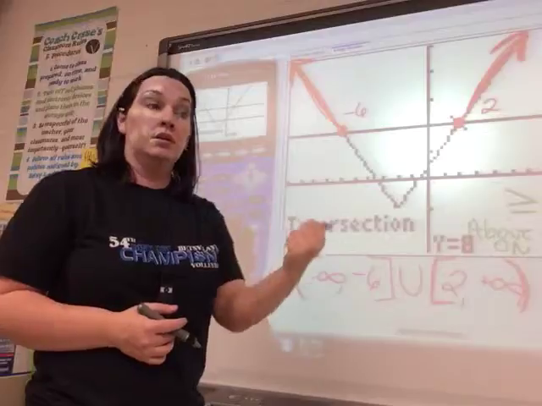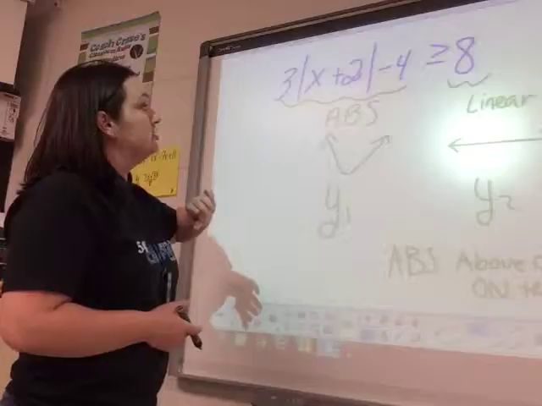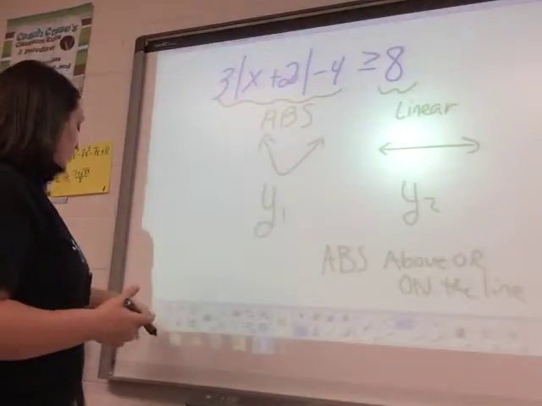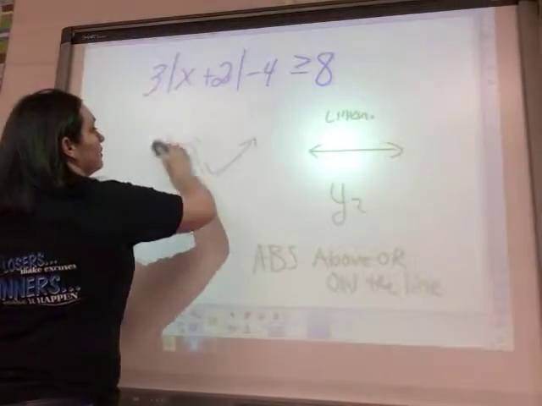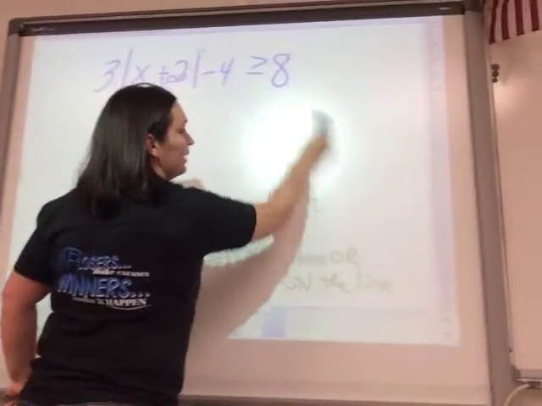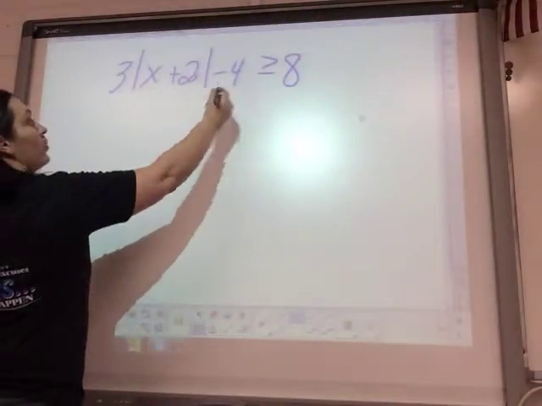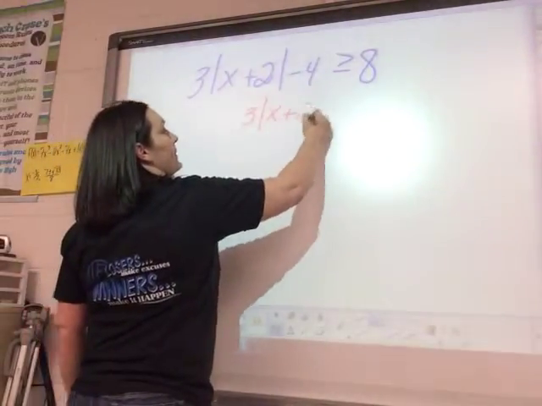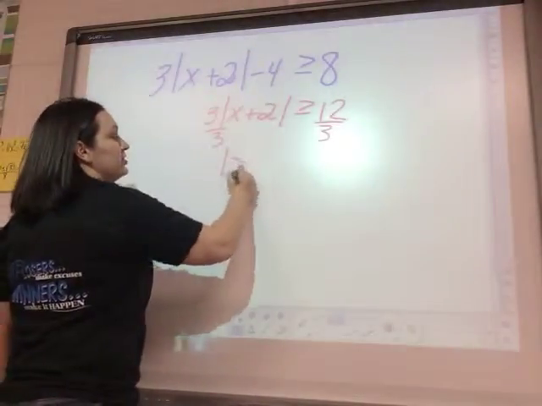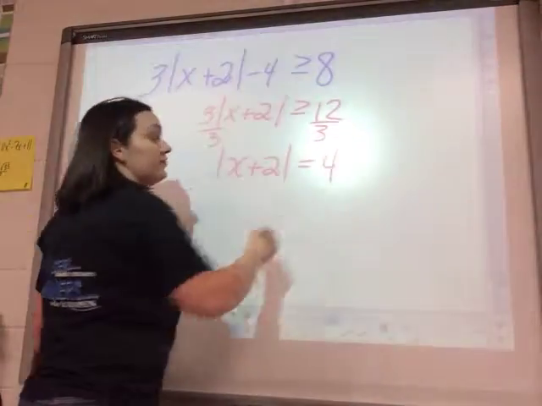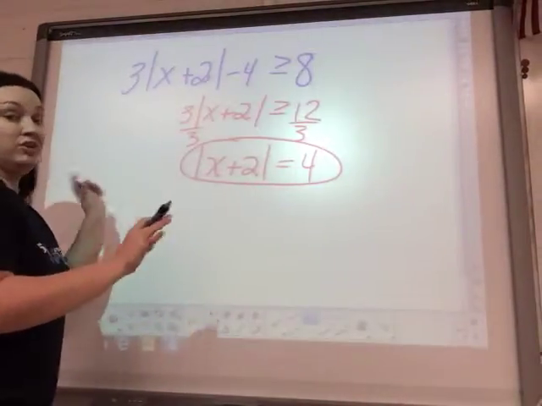Let's prove this algebraically. So again, we want this exact function here to be solved algebraically. So we're going to take it to our next screen. Well, let's just come back. Let's erase. Remember, the first step is to isolate. So we're going to add 4 to both sides. Divide by our coefficient of 3 to get our absolute value to be equal to 4, which is the important part. You've got to get here. And then you separate and you make your 2 equations.